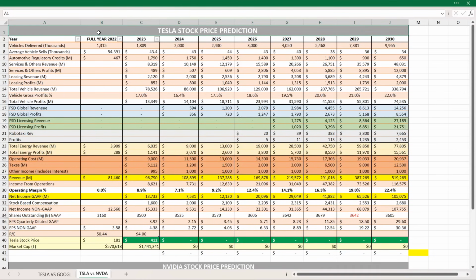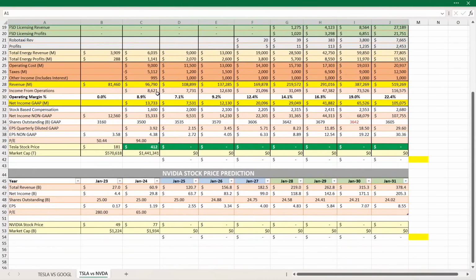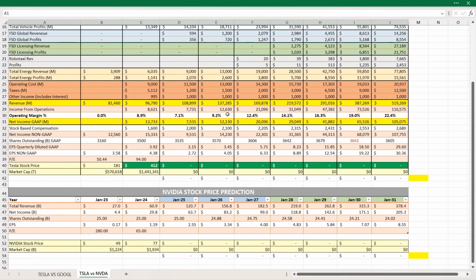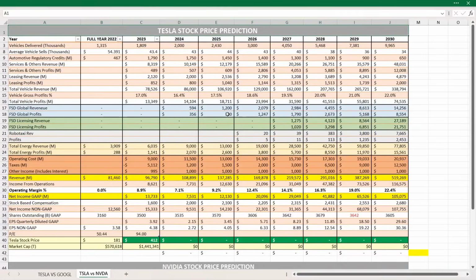So here's my Tesla stock price prediction and Nvidia stock price prediction charts. And yes, one looks much bigger than the other, because the one that's much bigger, I do a lot of research on it, and I'm all in. And obviously, when you're all in, you gotta do your research, right? You gotta see what the projection is.